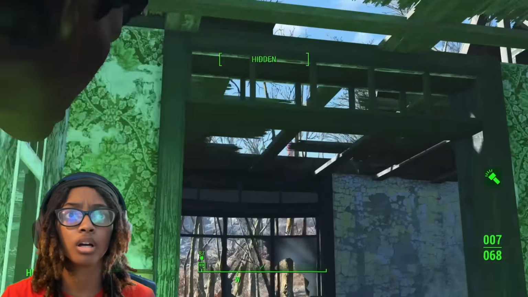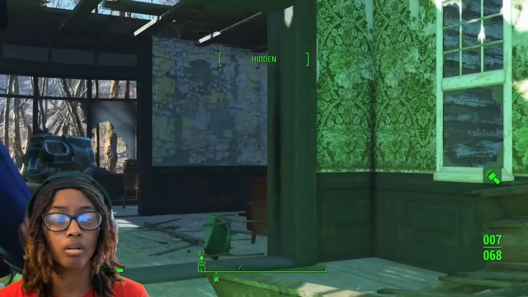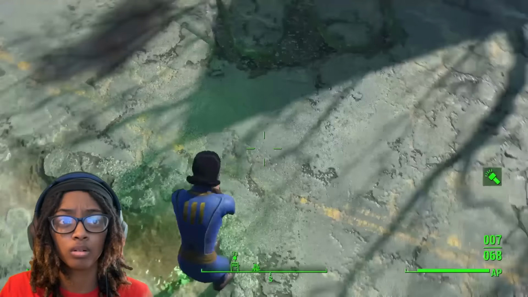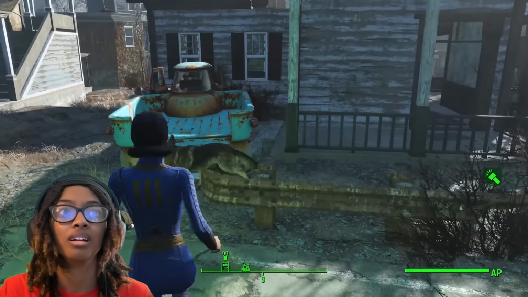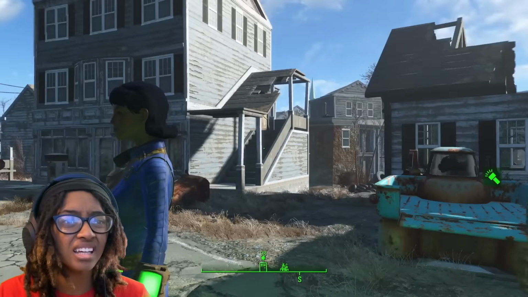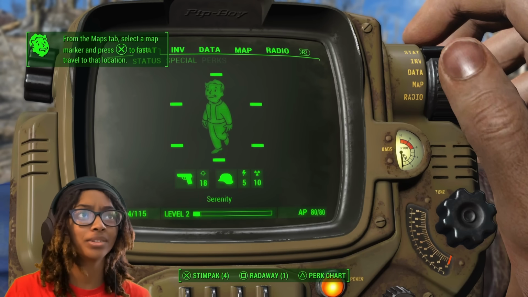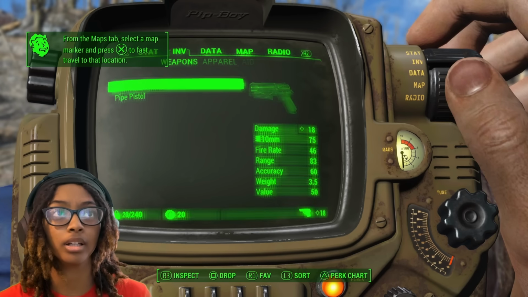Who is... What is this... Hello? Bro, how do I get back in first person? No way. What the... Oh, is that me? How did she do that? Okay. From the maps tab, select a map marker and press X to fast travel. Perfect. That's not what I'm here for.